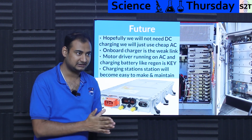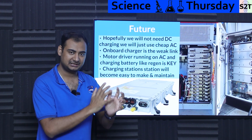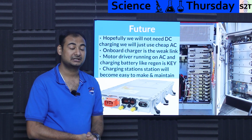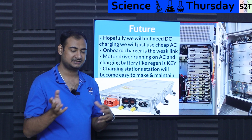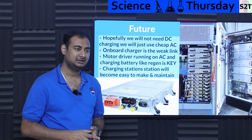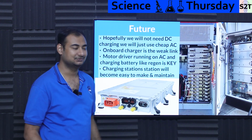It can be done. We know that, otherwise regen would not work. It's just making sure how you deal with a different frequency. Be mindful, back in the days it was not possible. Look at your old days of 100 watt. If you talked about any power adapter that takes AC into low volt DC and it's 100 watts, people were like, whoa, it was this big. Now you can put that in your pocket. We have that, so it can be done.